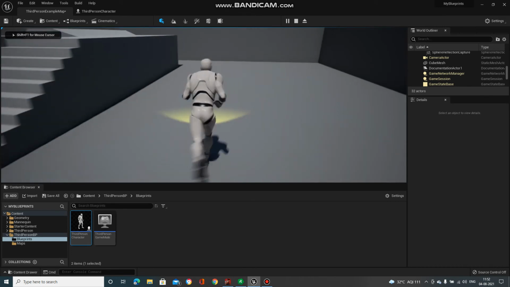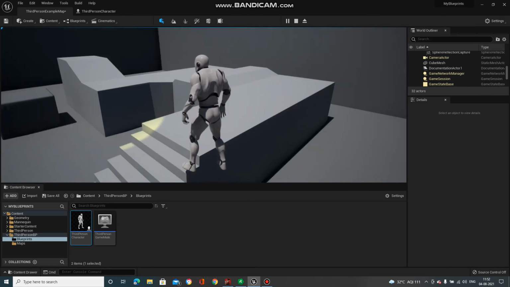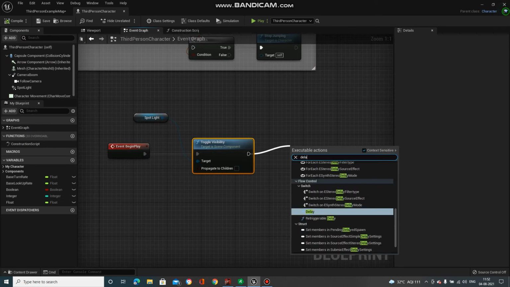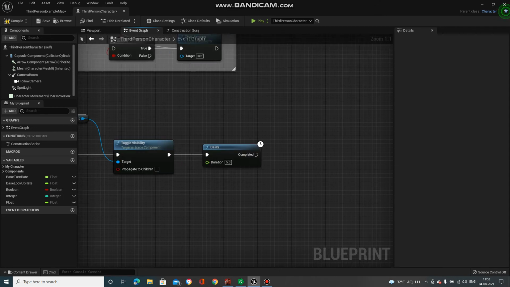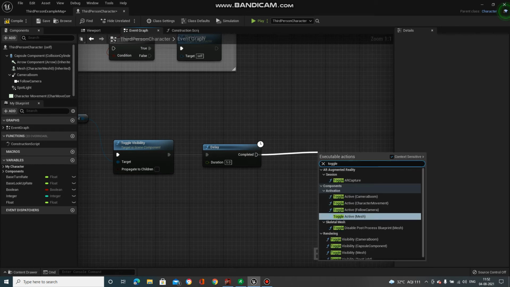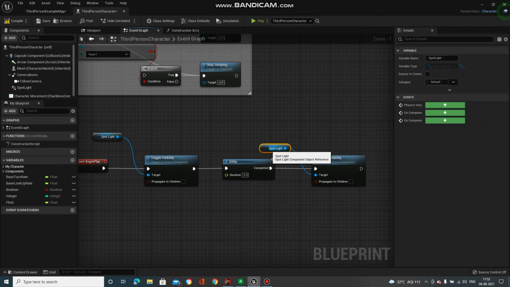As you can see, you have a spotlight here. Now what I want is to add a delay, and after 5 seconds I will go for the toggle visibility spotlight, as it will turn it off.